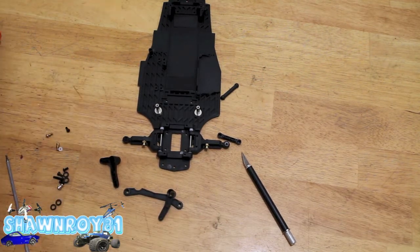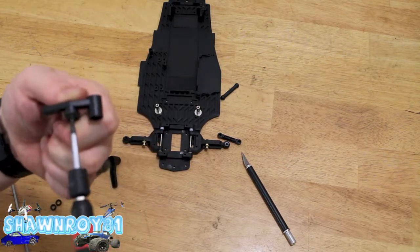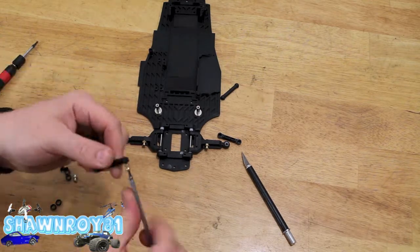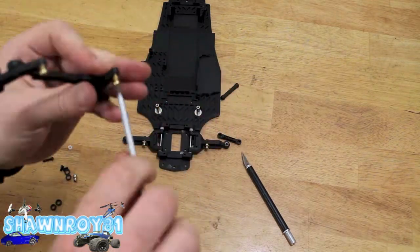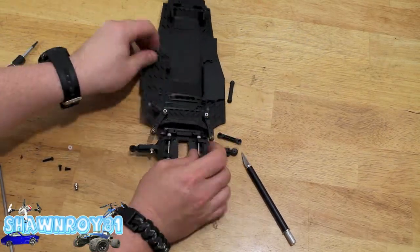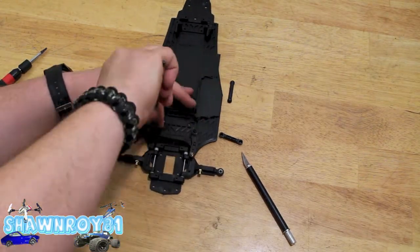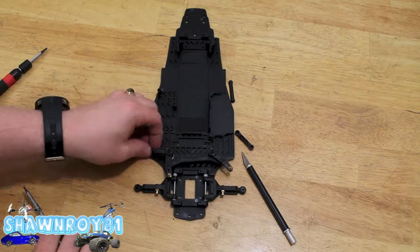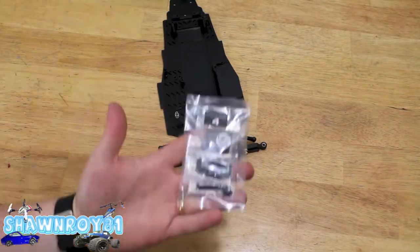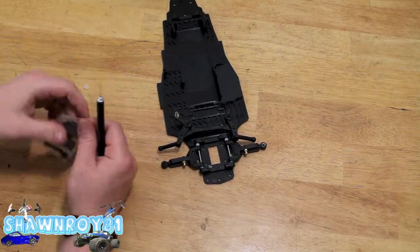Get our bearings, screw into the bell crank, and into our long tie rod piece. Add our ball ends. That's what's going to connect everything up to the C-hubs later, or the steering knuckles, should I say. So once they're on the steering posts, 2 screws, nice and snug, and they slide great because they're on bearings. Snap on the steering links, and now onto the upper arm.